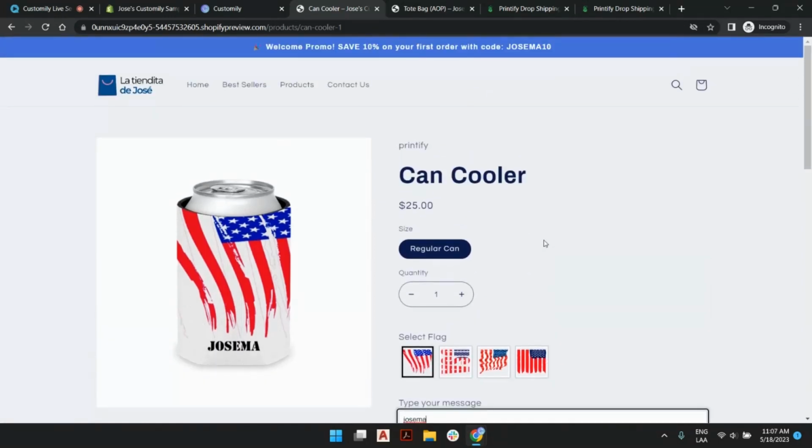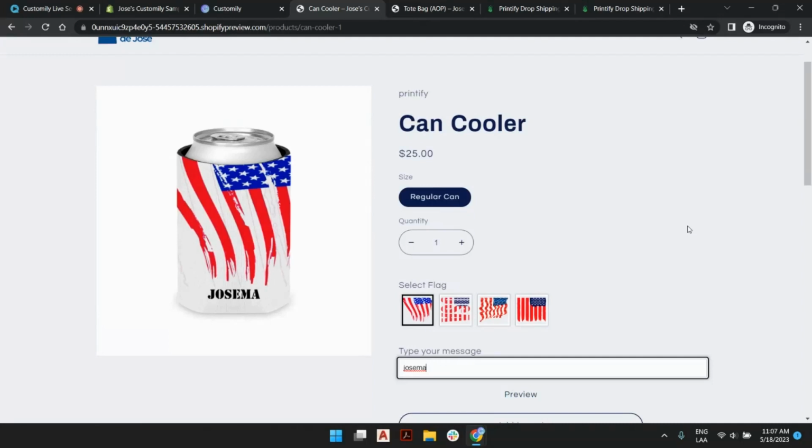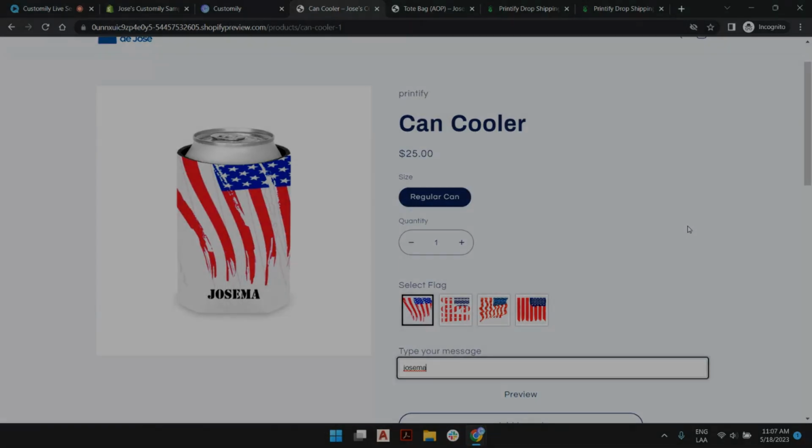And so, the preview and the options are the two main elements of Customily, and both of them are created in Customily. And we're going to see that today. We're going to be using, like I said, print-on-demand providers to create new products. But if you follow the steps of creating templates from scratch, you'll be able to create the options automatically and connect them to any of your existing products, just as simple as that.